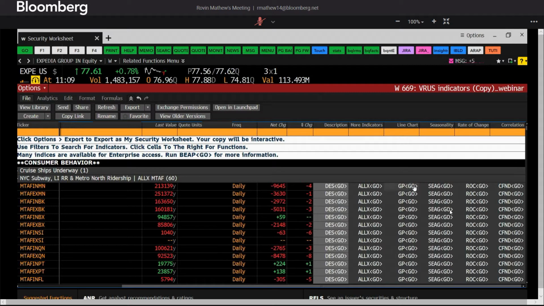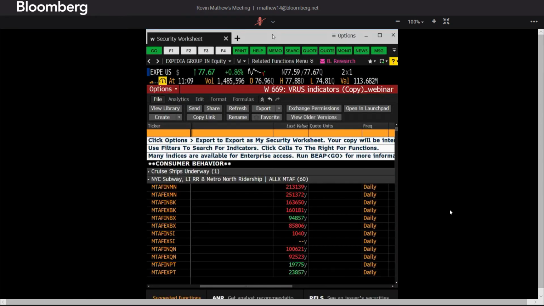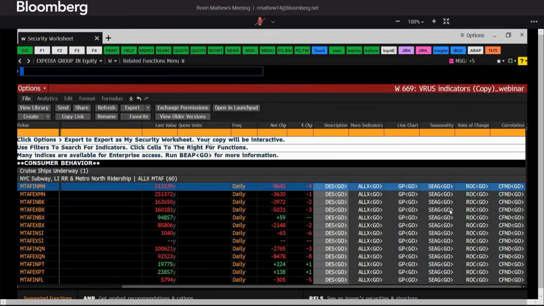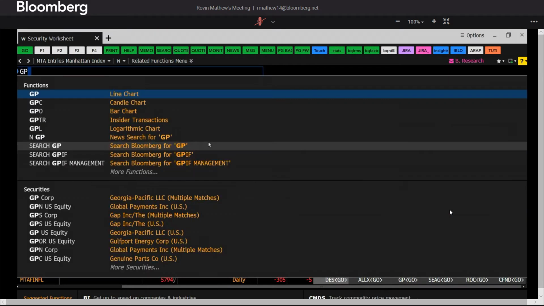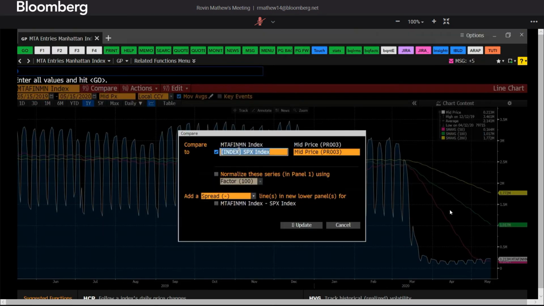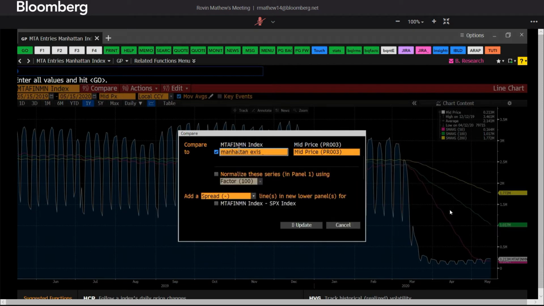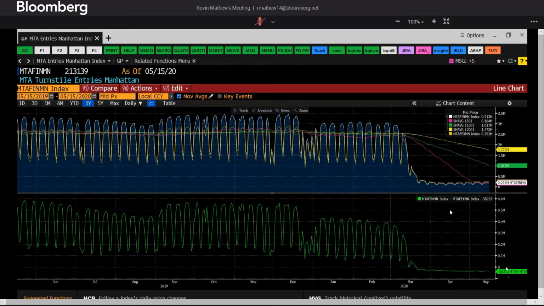I'm going to run a GP on the Manhattan data. It looks like it opened up in a different window, so I'm just going to load it up here so you can see that, since I'm only sharing one screen. And I'm going to show a comparison of the entries against the exits, and show the spread there. And now, down at the bottom, I've got this spread.